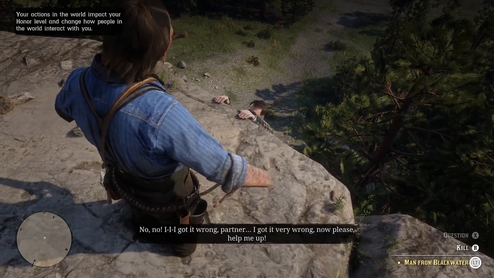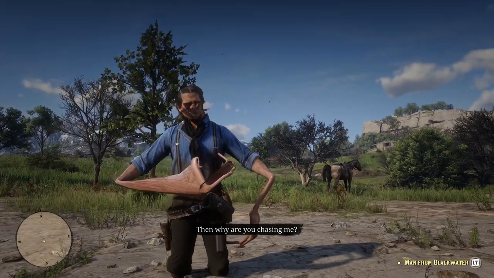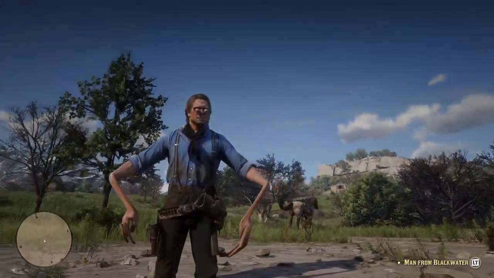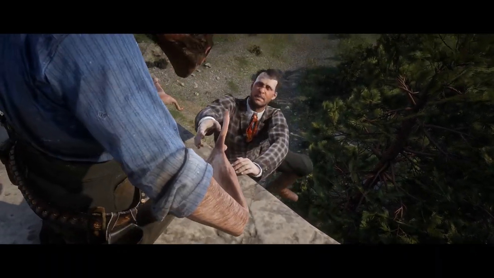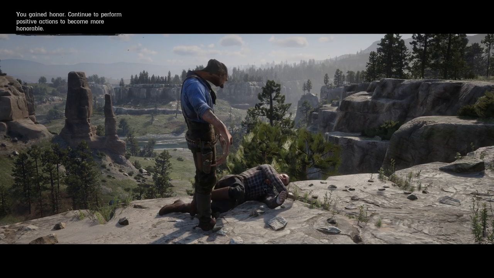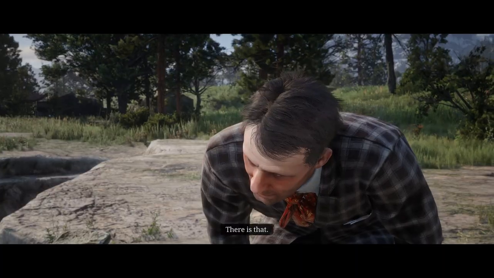Why are you telling lies about me? No! I got it wrong, partner. I got it very wrong. Now please help me up. I ain't never been in Blackwater. Then why are you chasing me? I've got an unfortunate face. Yes, me too. Now please pull me up. Please. I'm begging you. All right, come on. Grab them fingers. You okay, partner? No, I am not. I'm a mess. Well, you ain't dead. There is that.